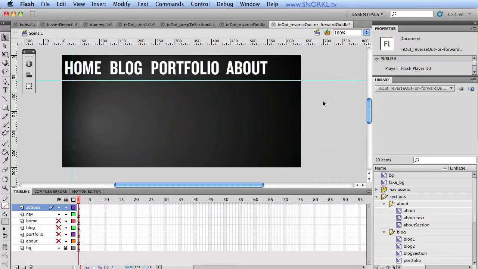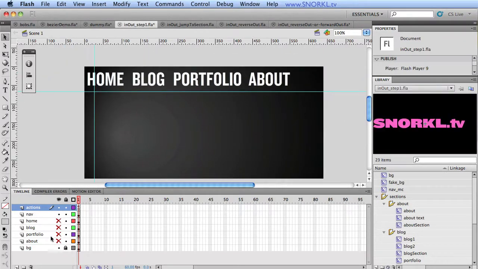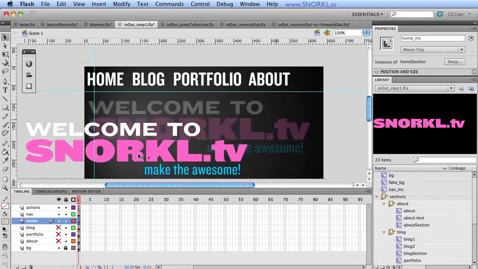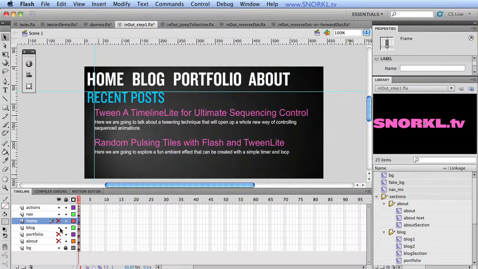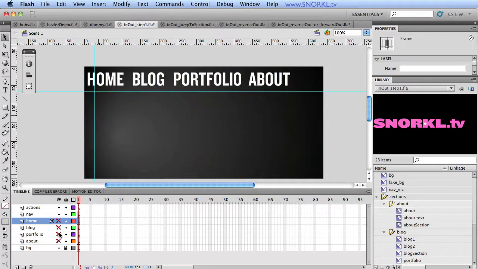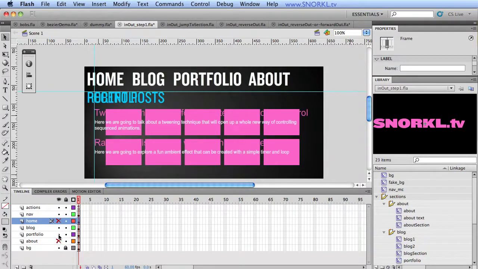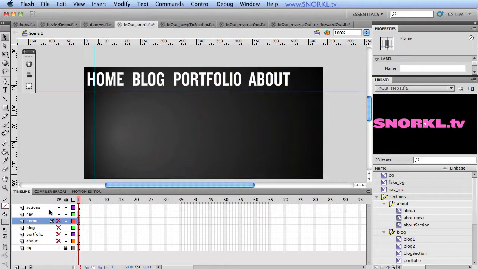And just if you want to see how this first file is built, the basics of the timeline, we have literally individual movie clips here sitting on the stage for each section, and they all contain their child movie clips, which we perform various tweens on. And if we go to my ActionScript code, you'll see that it's just one big, long timeline. Let's just do it, Option F9.